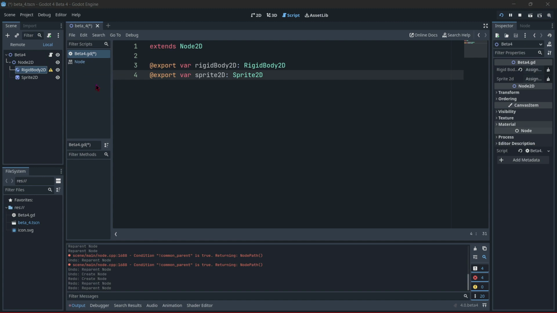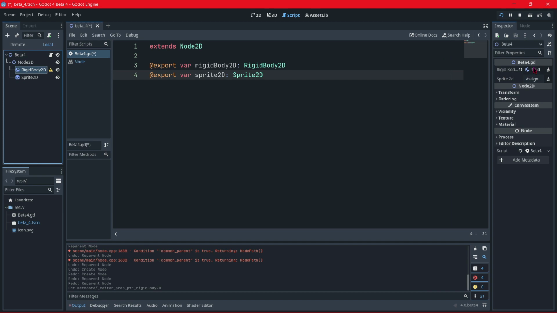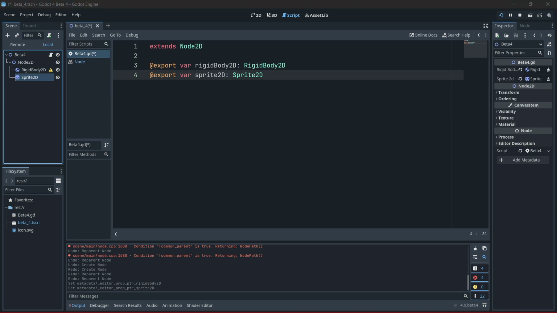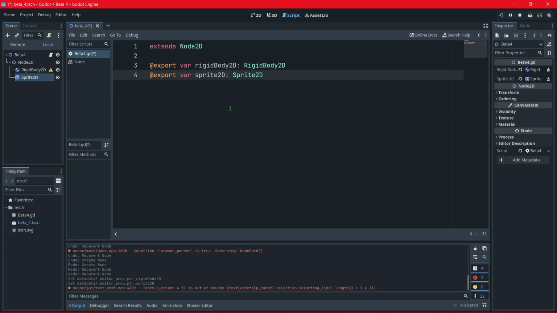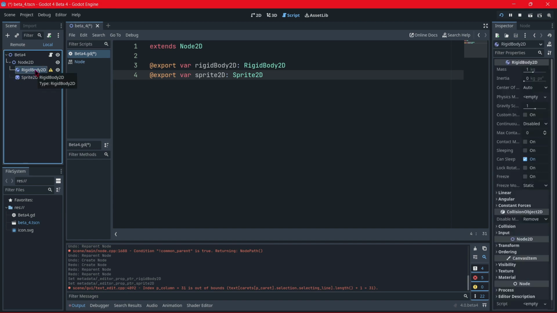So you can drag and drop. For example, firstly you select the node that has the script beta 4, and then in the rigid body slot you drag and drop the rigid body, and there the variable is assigned. The same thing will happen with sprite 2D. The advantage of this is that it doesn't matter if you change the names of these nodes.